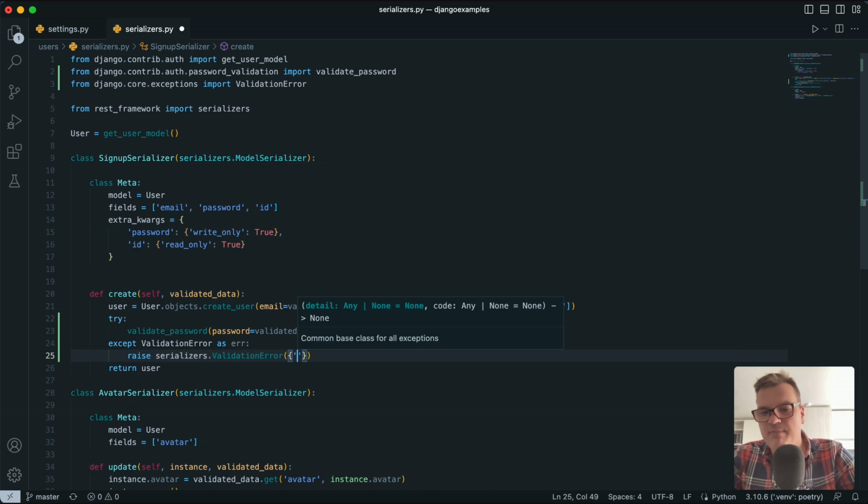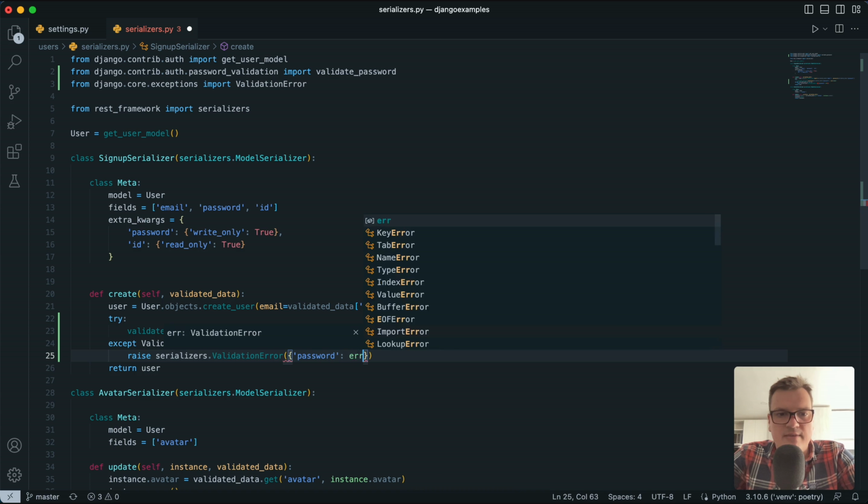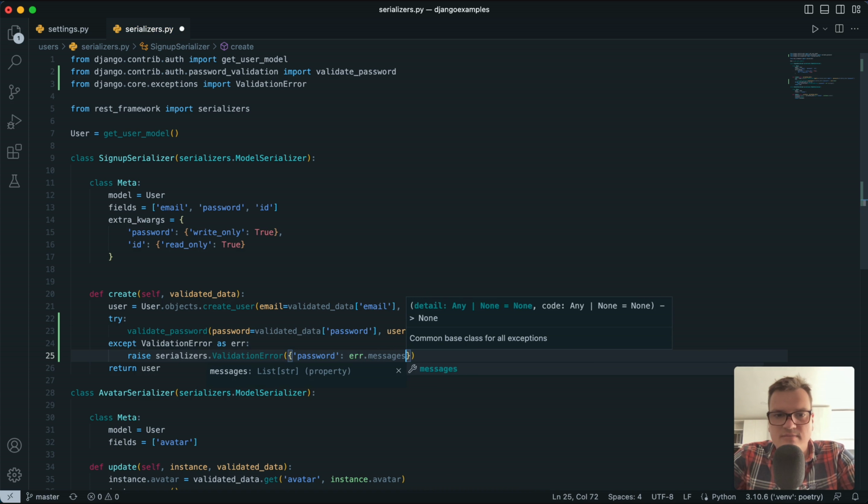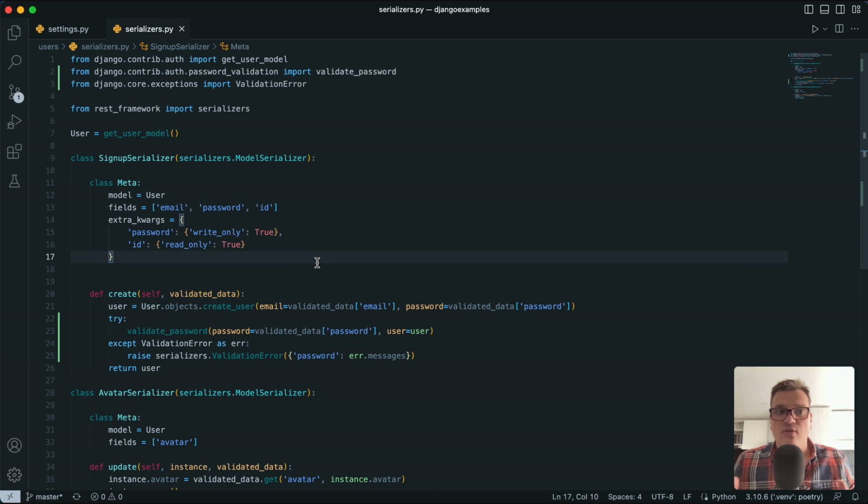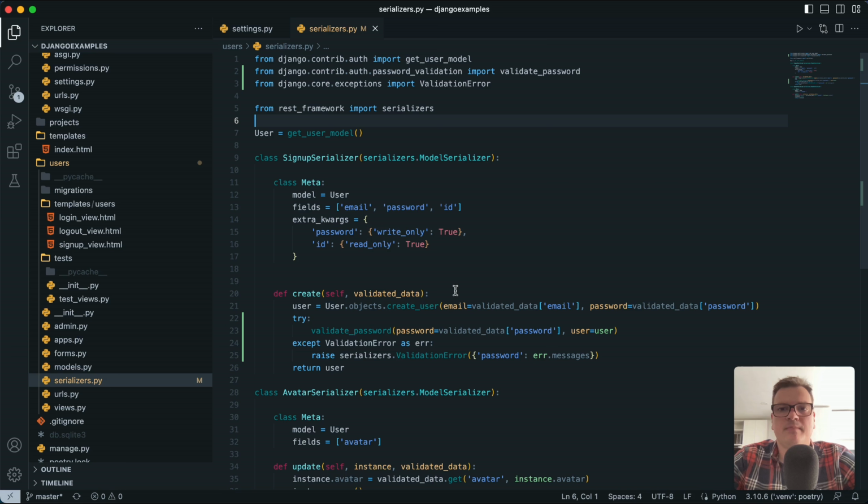We have here password, which is the key of this validation error, and here we specify the list of messages that are returned by the validate password function. And this is all the functionality that we need. So now we could test our implementation and see how it works.